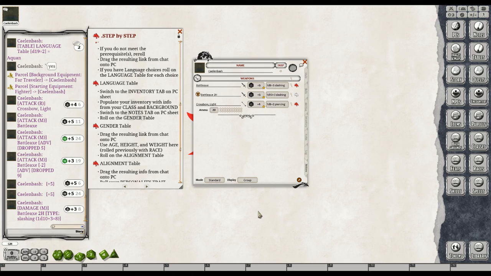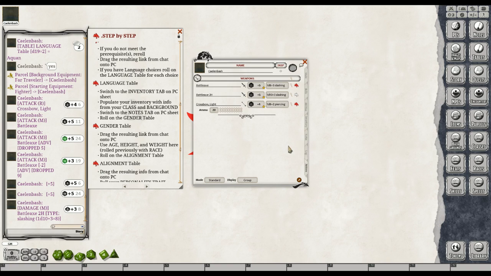Go down to the very bottom. Look at the very bottom of your action tab, where it says Mode, Standard, and Group. Standard is your normal area. If you click on the word Standard until you get to Combat, you'll see what it looks like under Combat. Okay, you're on the Actions tab.